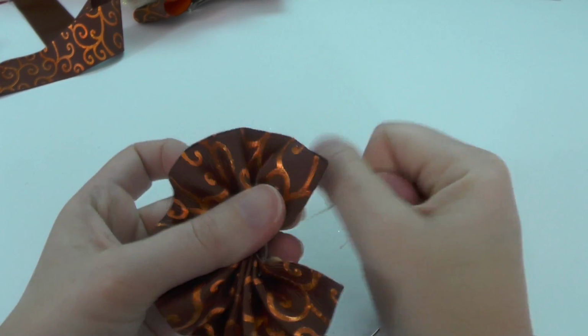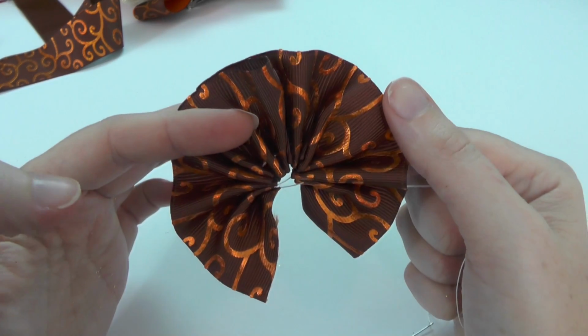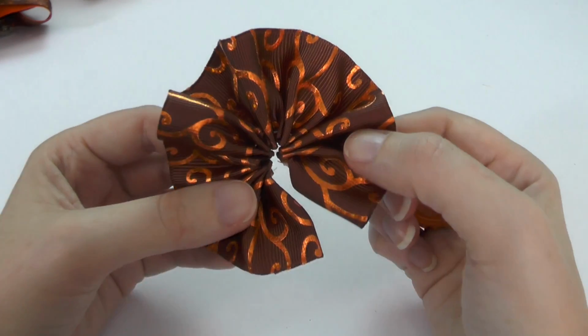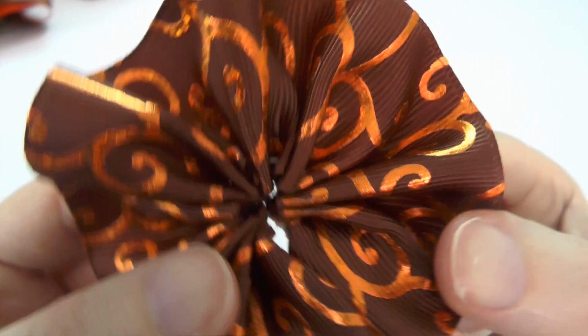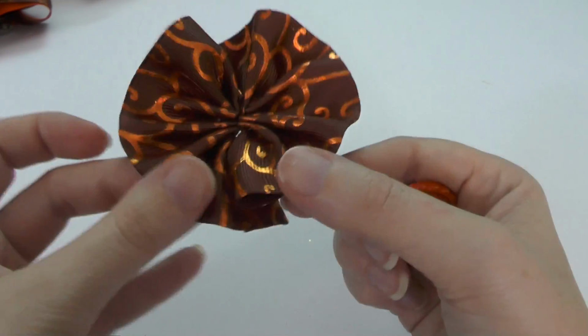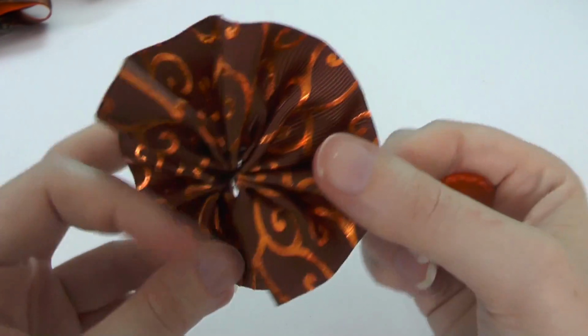Alright, so I'm just going to clip this off, tie it, and then we'll be done. Alright, so it's good and tight. But yeah, this is the look that we're going for right here. Alright, we have completed the turkey feathers. Look at this ribbon. I love this ribbon. It is so elegant. And remember, we did not overlap the ends, but if we did, this is what it would look like. Ah, I love that ribbon.